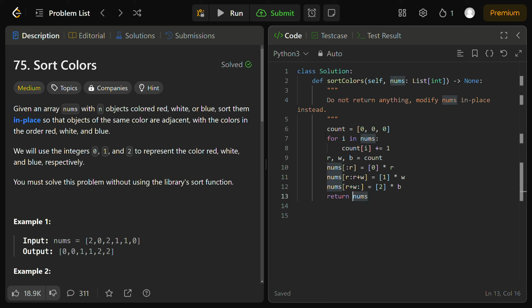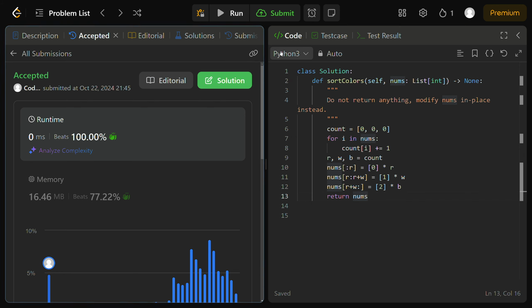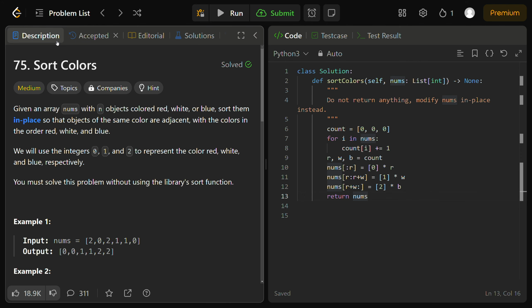And ultimately, we can just return nums as it would be in its sorted state, right? So if I were to submit this right now, this would actually be accepted. And it is pretty efficient. So again, for the time complexity, this is going to be big O of n, where n is the length of the input array, because counting the occurrences is going to take big O of n, and updating the original array is also going to take big O of n. So theoretically, I guess you could call this big O of 2 times n, but coefficients don't really matter, as you guys know, in time and space complexity. So this is really just big O of n, or a linear time solution.